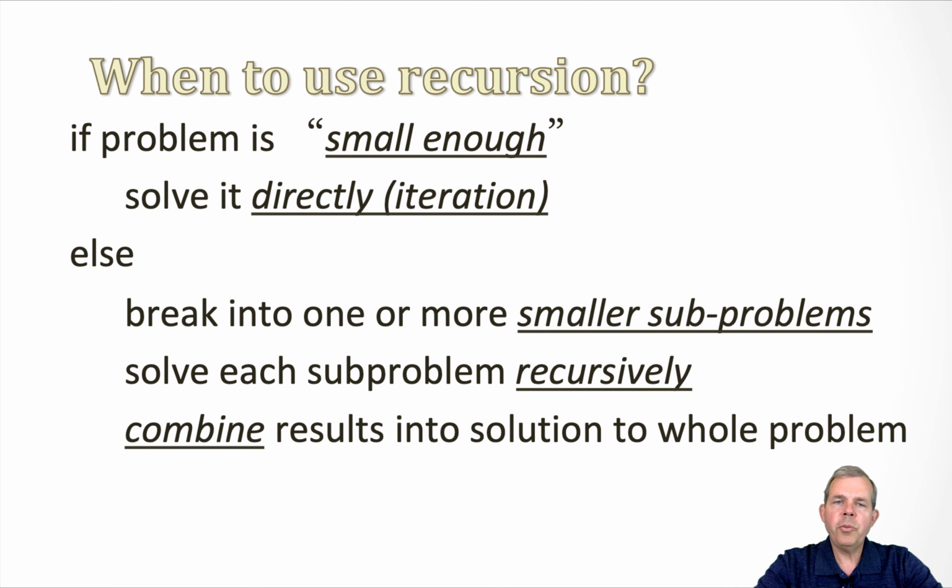So the question is, when do we use recursion and when do we use just a regular for loop? So if the problem is small enough, it's a simple problem, then we'll just use iteration, or we'll use a for loop. However, if you can break the problem into smaller pieces and solve it recursively, you might have a better understanding of your code. It might be shorter code, it might be faster.